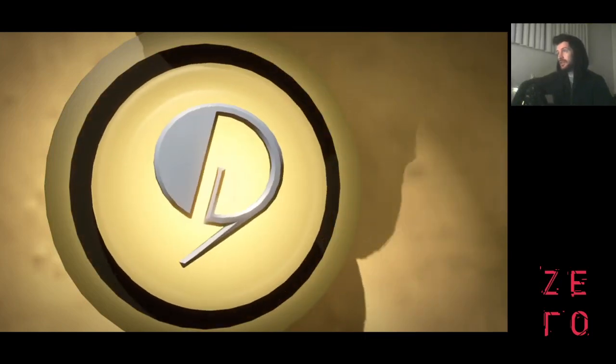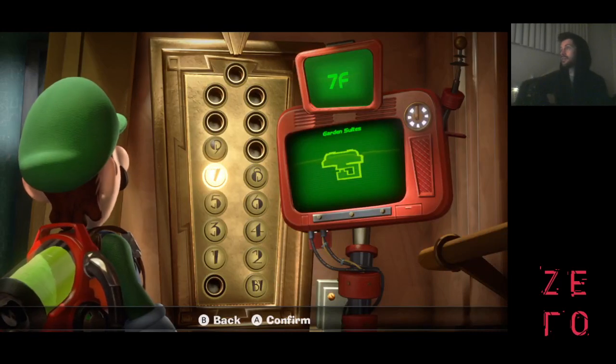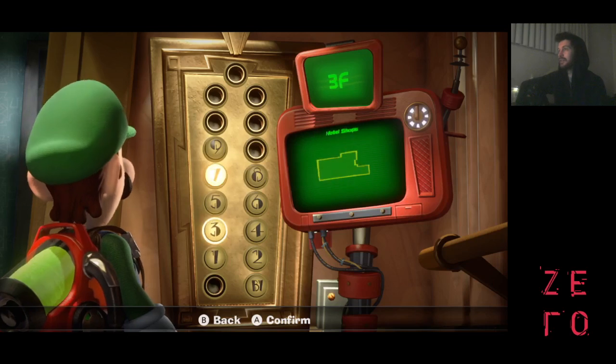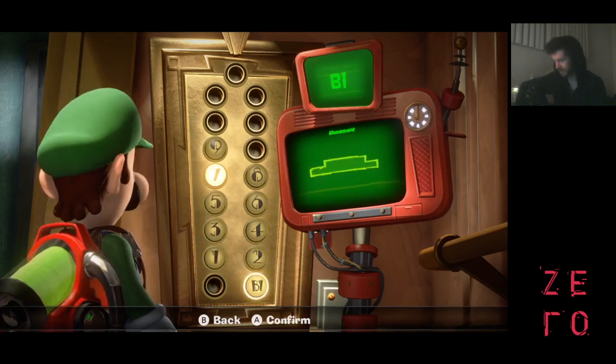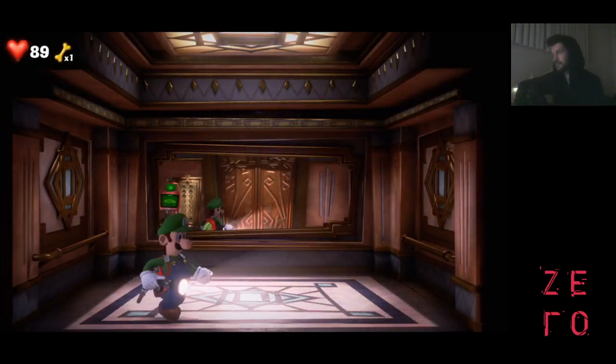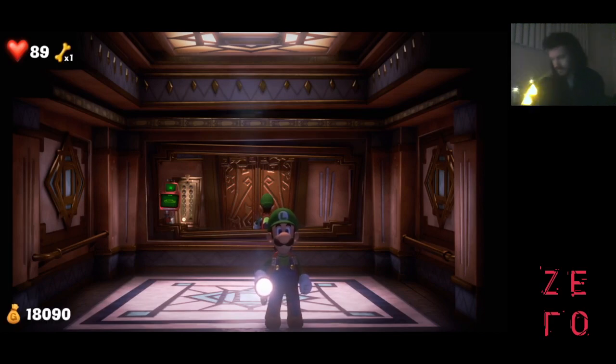So on to floor 9. Two floors down, the next floor is the Unnatural History Museum. Oh, that's going to be great. We're going to go back. I'm going to end this soon, as we know. I was going to end it before the freaking kitty showed up, but we wait.